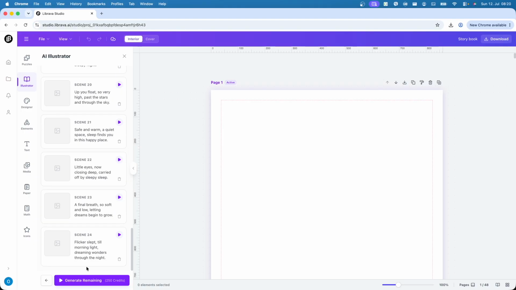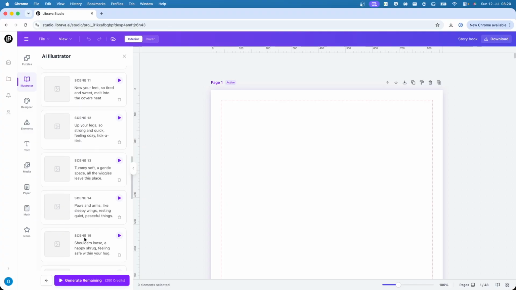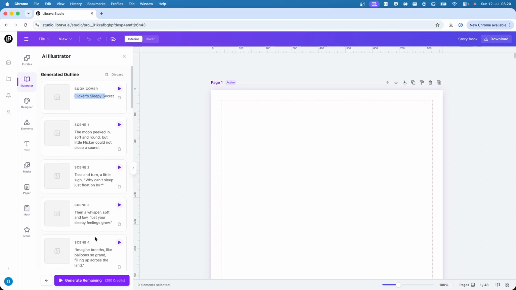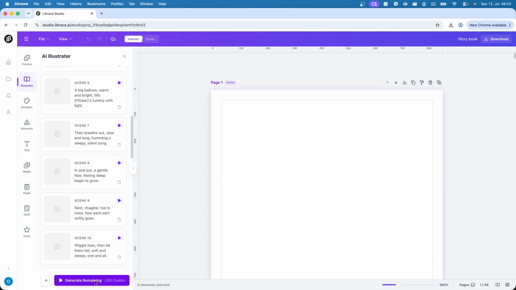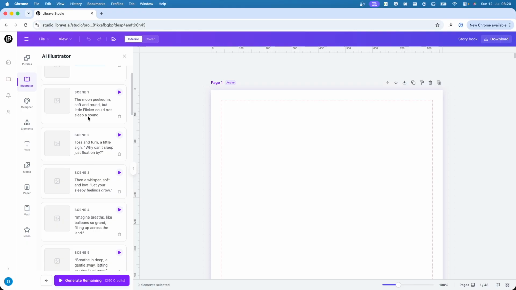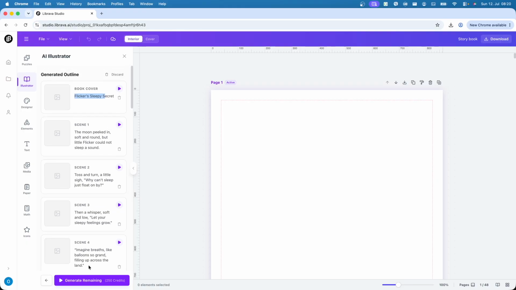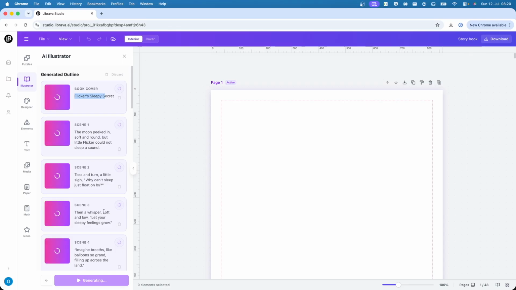All right, so now that we are happy, we validated that the story is nice, we are happy with our outline, we can just go ahead and click on Generate Remaining. This will generate all of the images, or you can click on individual images to generate them one by one. Since I would like to generate all of them, I'm just going to click on Generate Remaining. And as you can see now, all our images are getting generated.